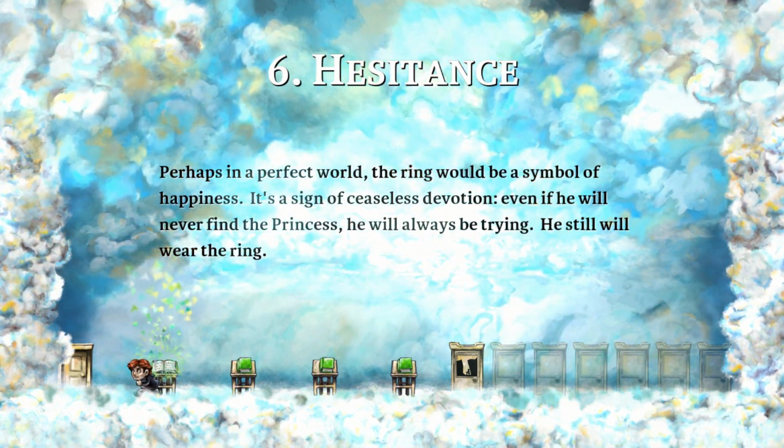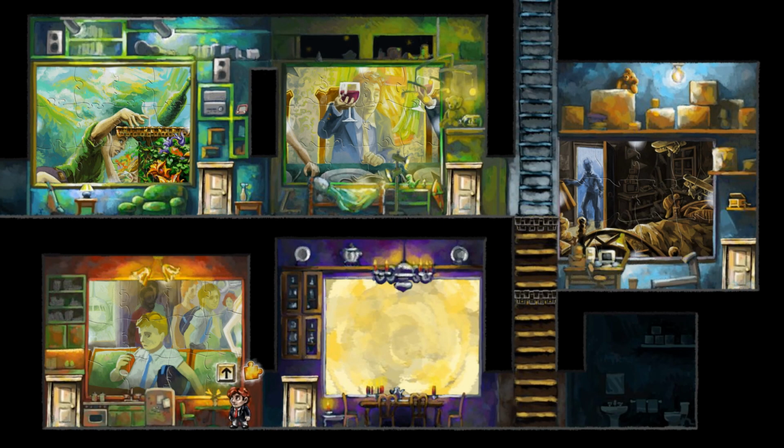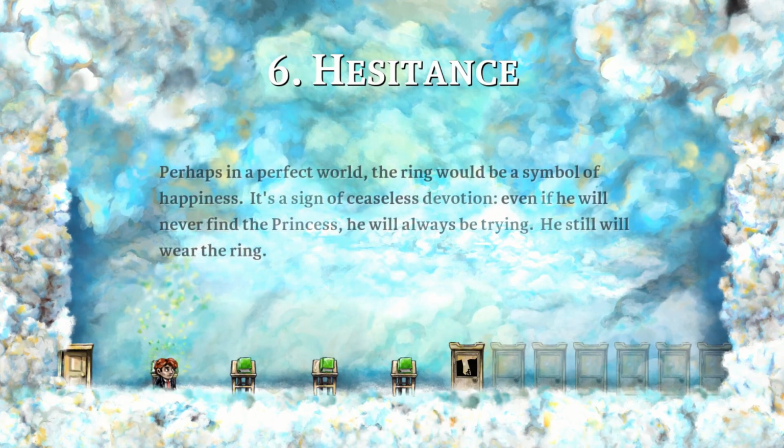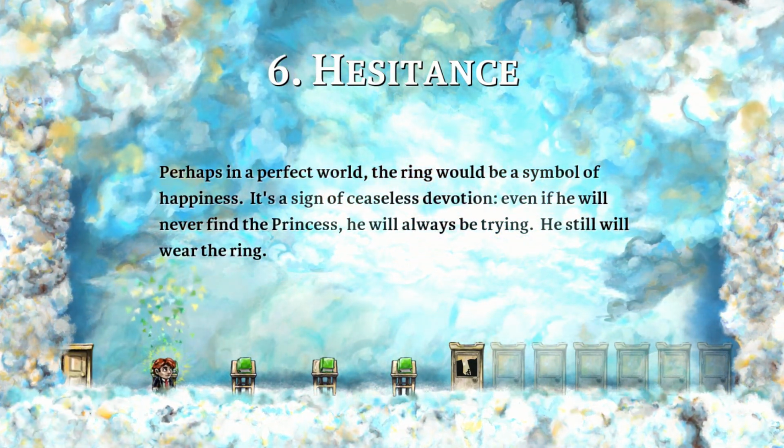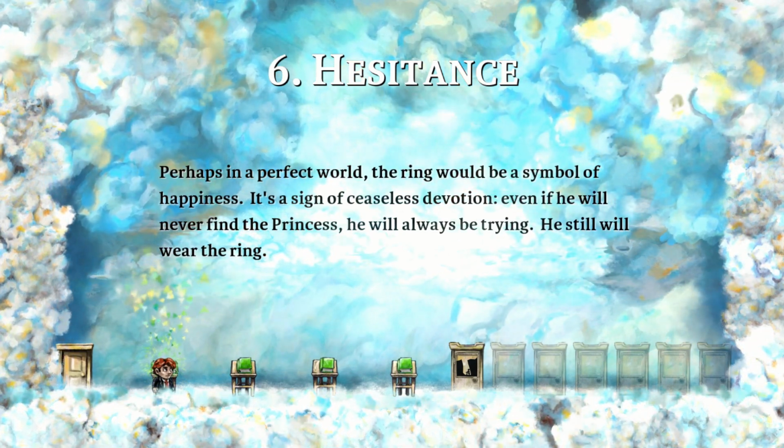And that would fit with the pattern of the worlds, reading it forward, 1, 2, 3, 4, 5, 6, where at first he's with the princess, or he's like, oh, the princess just left me and I'm trying to find her. And then he's imagining, oh, what would have happened if I stayed, or if things had gone differently. And then here he's still wearing the ring or something, but that doesn't quite fit with, even if he will never find the princess, of course.